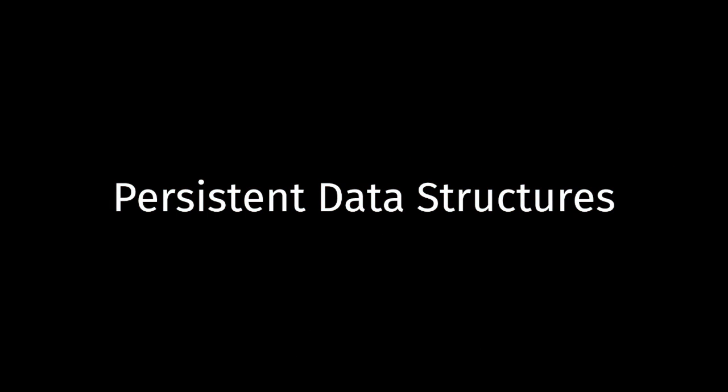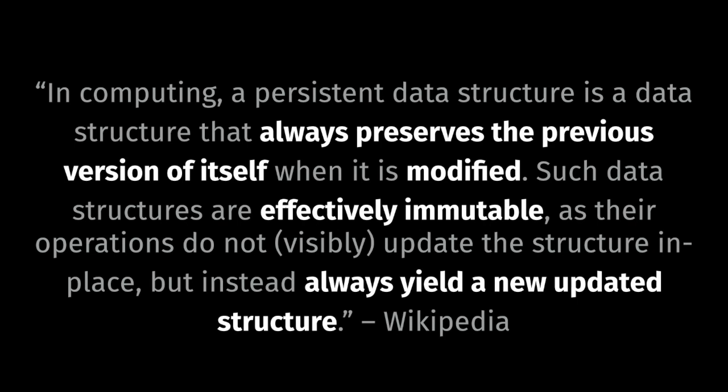So let's start with persistent data structures. What are persistent data structures? A good starting point is to look at the formal definition, and then what's the hello world example of a persistent data structure. A persistent data structure basically is immutable, but always working on a copy of itself. It returns a copy of itself, which also is immutable. You're never mutating state. You're always yielding a new variation of your original state.